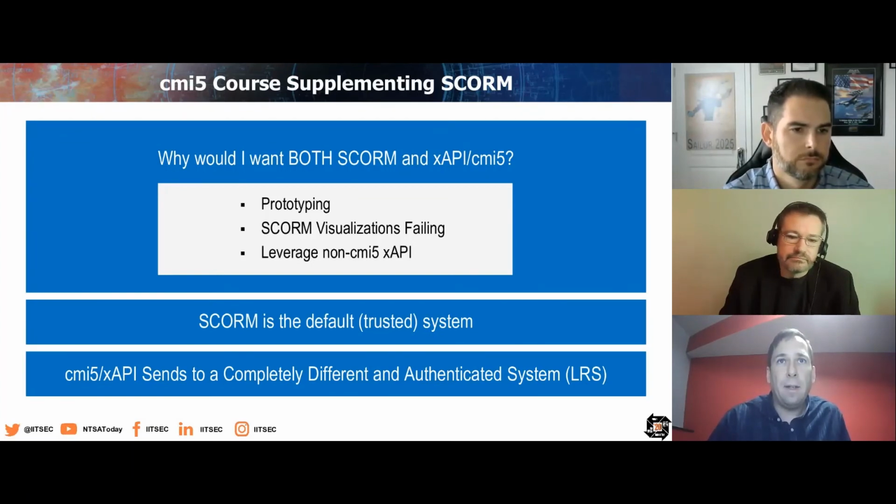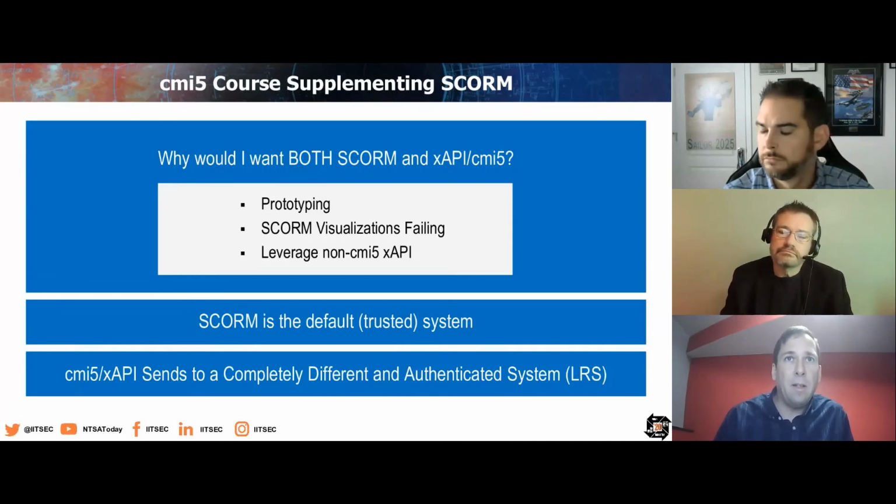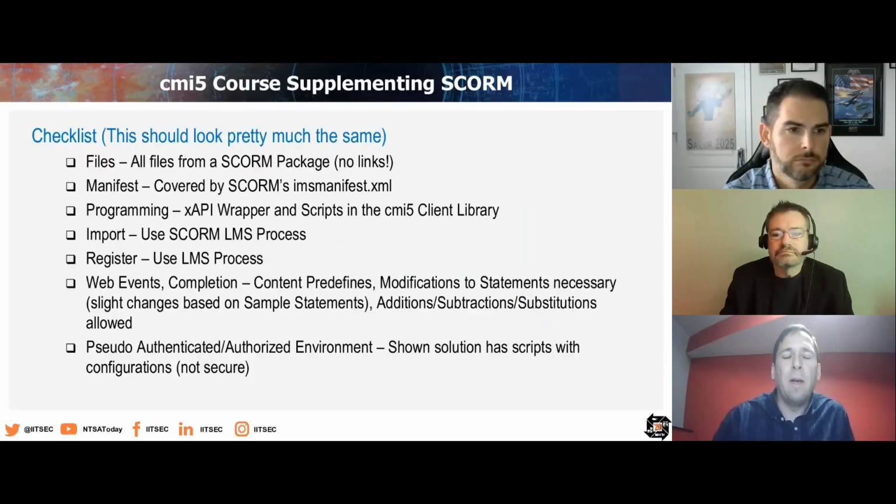And finally, SCORM becomes the more trusted system. You've probably had it for a while. It's probably past your procedures. People have accounts to it. So getting the most out of that solution is going to be better, especially if you can kind of have a best of both worlds. And if you're tracking, because cmi5 and xAPI are going to send data to a completely different system anyways in this solution, it makes sense that if you're doing some sort of prototype activity, especially one that might have anonymized data, that you separate that out. So there's a lot of reasons to put this solution out there, because there's a lot of different use cases for it.